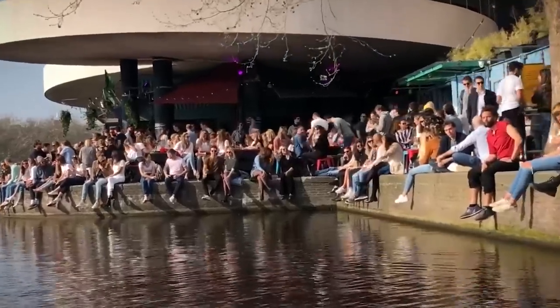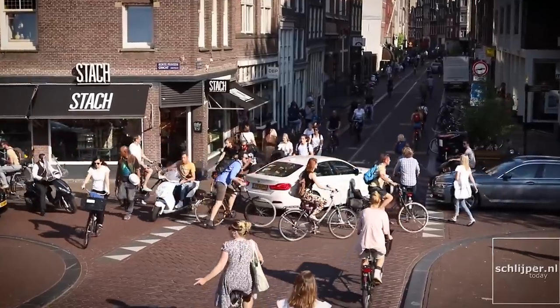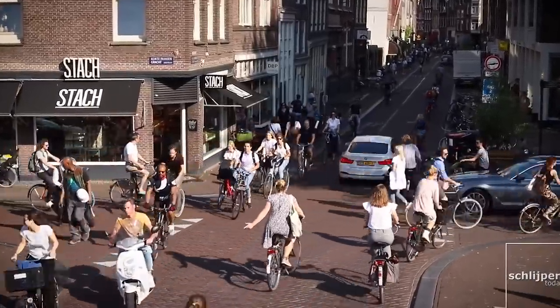Contrast that to this summer when I flew to Amsterdam for the weekend — it was the complete opposite. It was so crowded that you literally had to wait in line to get onto the sidewalk around Dam Square and Central Station. So travel off-peak and people might not even think that you're a tourist.